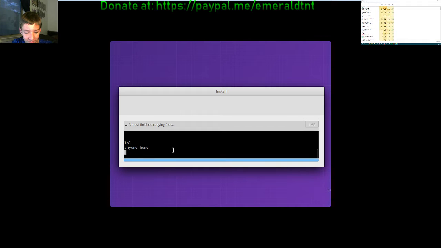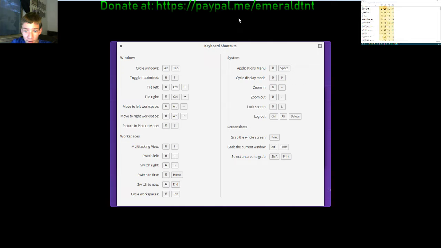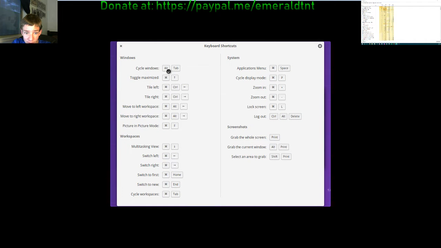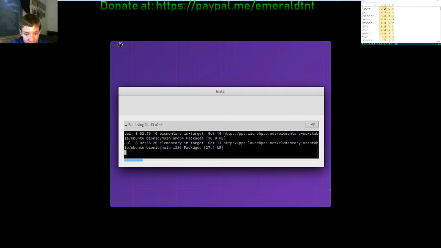Anyone at home? Okay, so the Windows key on this opens up this keyboard shortcut. Now again, I'm using a virtual machine, so when I click the Windows key, it opens up this. Starting to install. Let's just let it do that. Okay, it's installing packages from the internet.